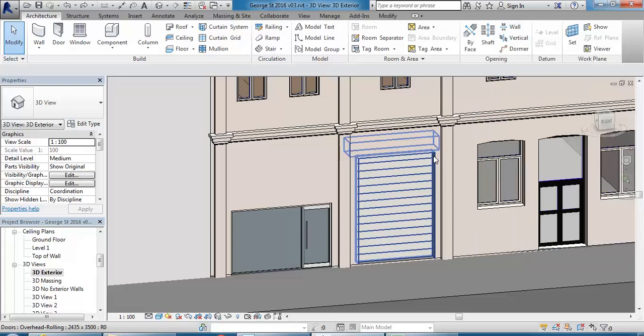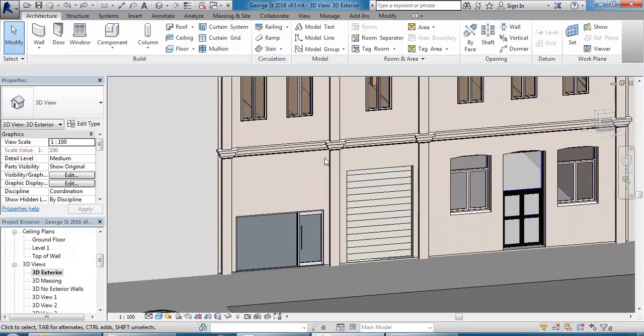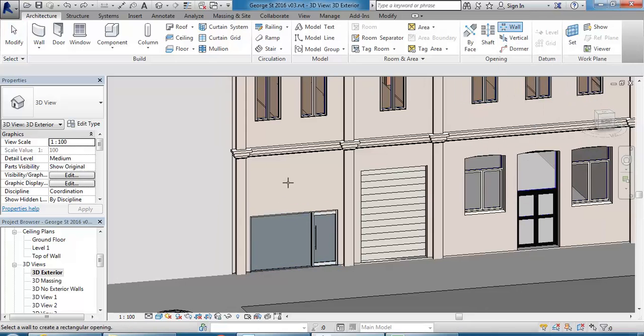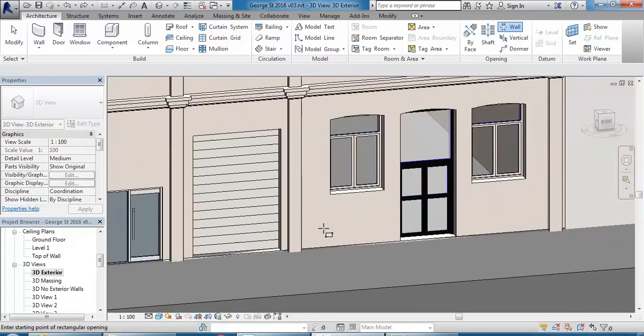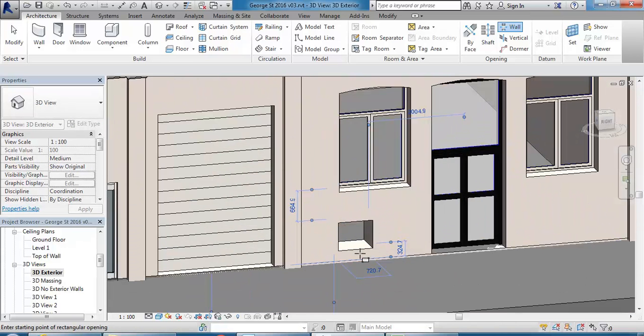But I don't know, has anyone tried using that tool in the openings panel there? It's one of these tools, I really wonder why they keep it. So I'll show you what happens. If you use that opening, or the wall tool in the opening panel, you need to first just select a wall, and then you can draw an opening. So it's a quick, easy way of making a hole in a wall.